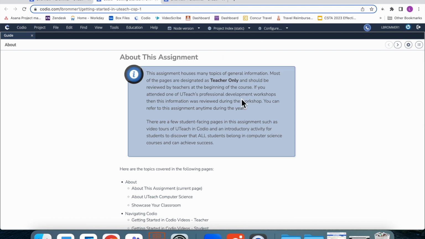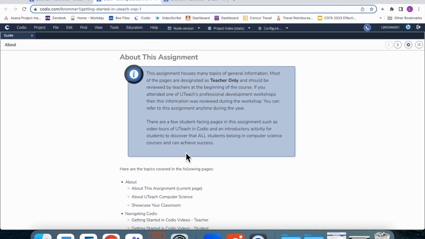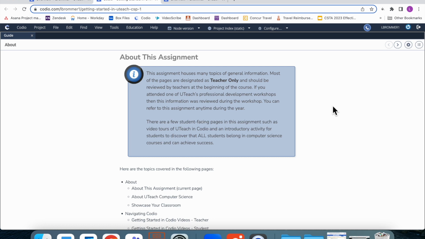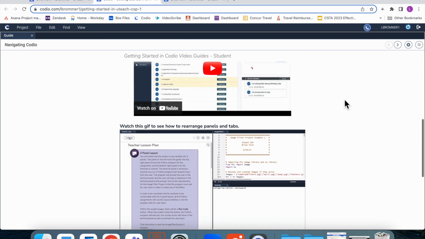So this is what an assignment looks like in teacher view. Anytime that you go into an assignment in overview mode, you're in teacher view, so you see what teachers can see, things that are designated only for teachers. We can designate certain pages as teacher only in an assignment, and certain blocks of information can be teacher only. If you go to settings here, your gear, this is settings for this assignment. If you turn this off, then you're only going to see what a student would see. And so that's good to do sometimes also.